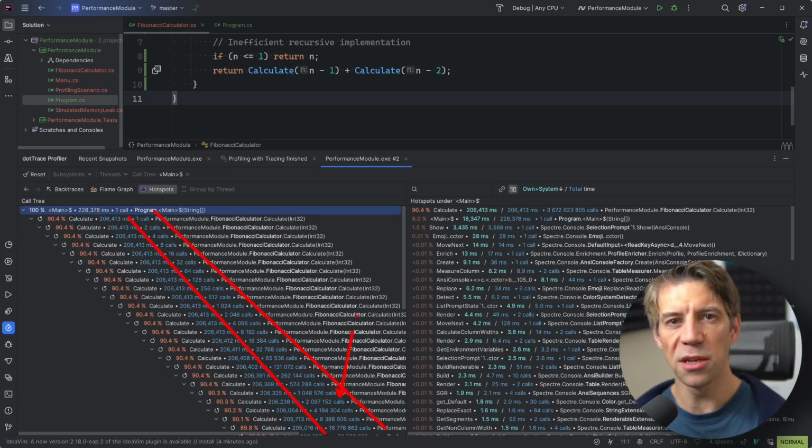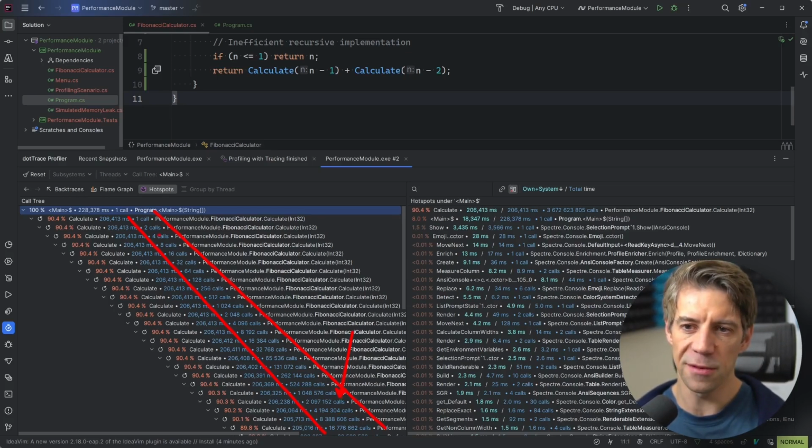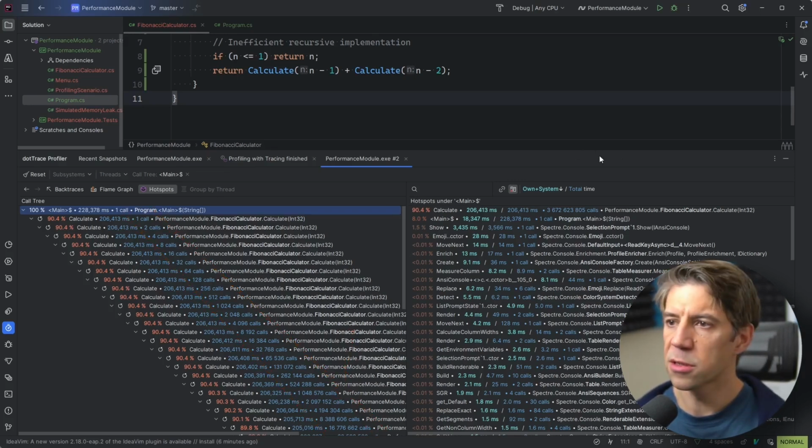So you can imagine a developer creating this method thinking, oh, it's just doing a bit of recursion, it's fine, without really understanding that just a few iterations of it actually turns into millions of calls. But thanks to this profiling tool, we can actually look at the numbers and see that massive exponential increase in the number of calls. So let's close this down now.